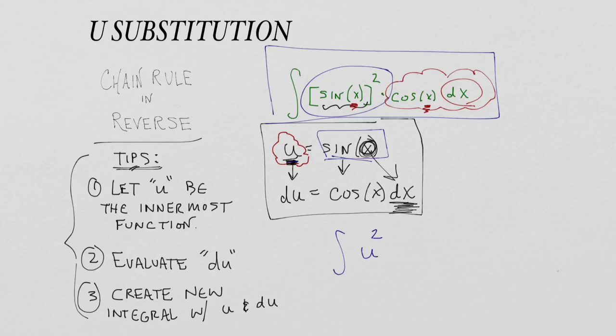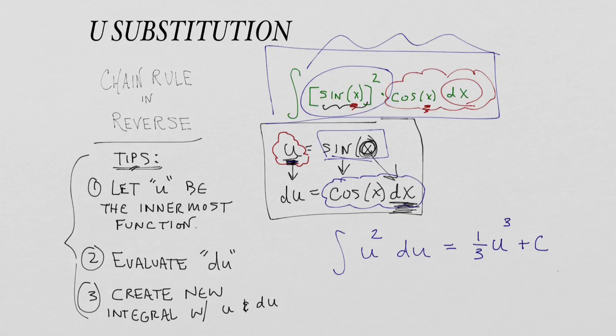But what's super cool about this is that when I write du is equal to the cosine of x times dx. So by simply writing u to the power of 2 times du, I am incorporating all of this garbage that was my original antiderivative. And this is great news because even though when I looked at this, I didn't know how to antidifferentiate this, I do know how to antidifferentiate this. So let's try that.